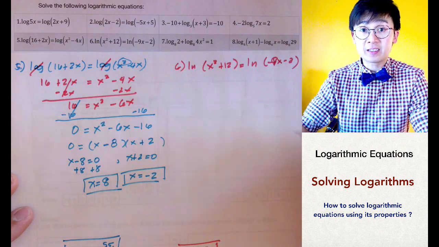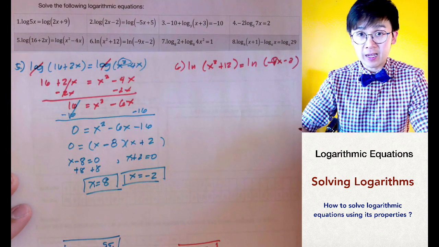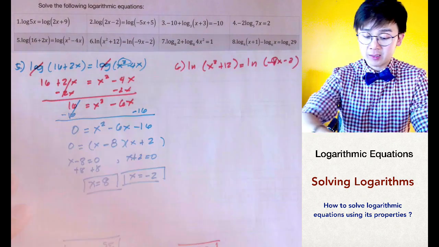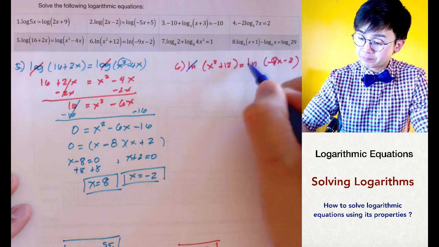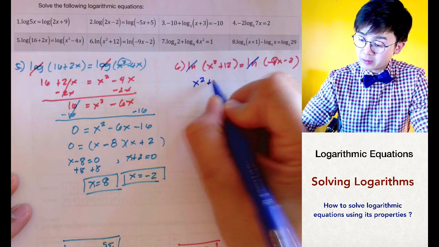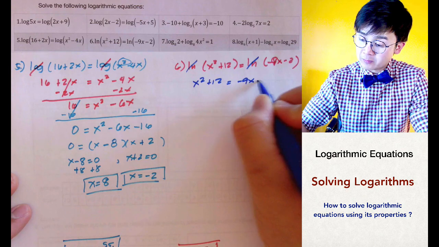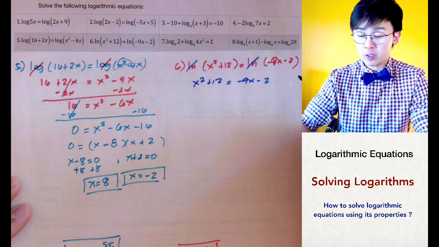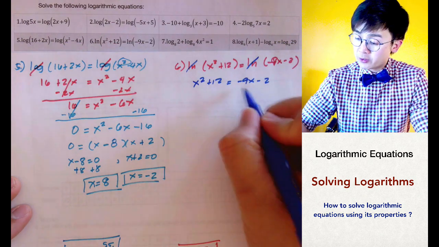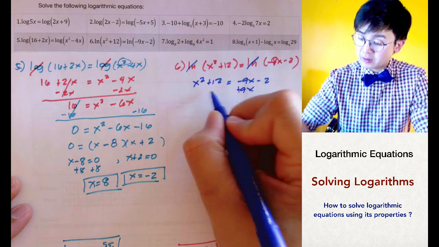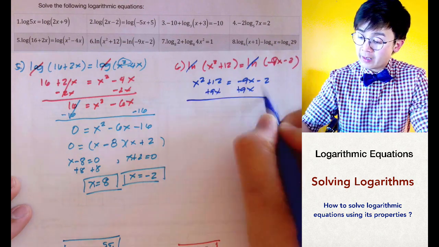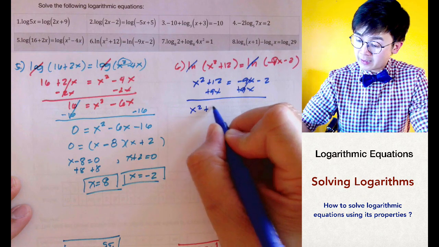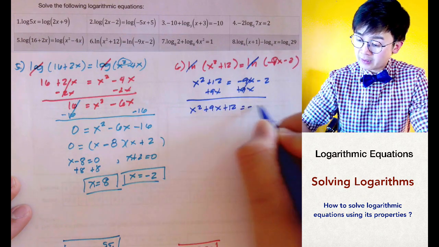Now, yung ln is similar lang yan sa logarithm kasi ang ln ay logarithm na ang base niya ay e. So, since parehas siya ng base, pwede natin i-cancel si ln and we'll end up with x squared plus 12 equals negative 9x minus 2. So, tulad ng ginawa natin kanina, we'll set the equation to 0 para magkaroon tayo ng quadratic equation. So, I will add 9x on both sides. At since wala naman akong pwede i-combine, I'll have x squared plus 9x plus 12 equals negative 2.